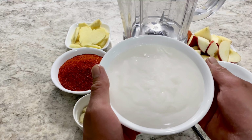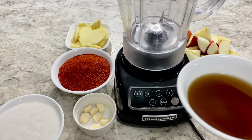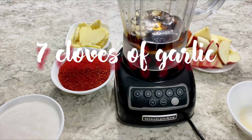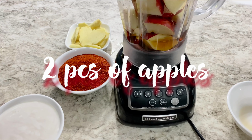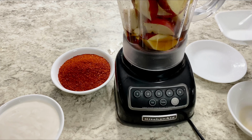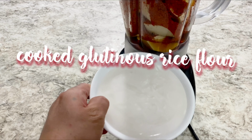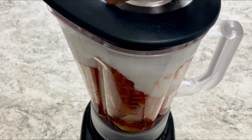After cooling down our glutinous rice flour, we can prepare now our kimchi paste: fish sauce or patis, garlic, apples, ginger, red chili pepper flakes, glutinous rice flour. So tatakpan na natin siya guys para ma-blend siya.